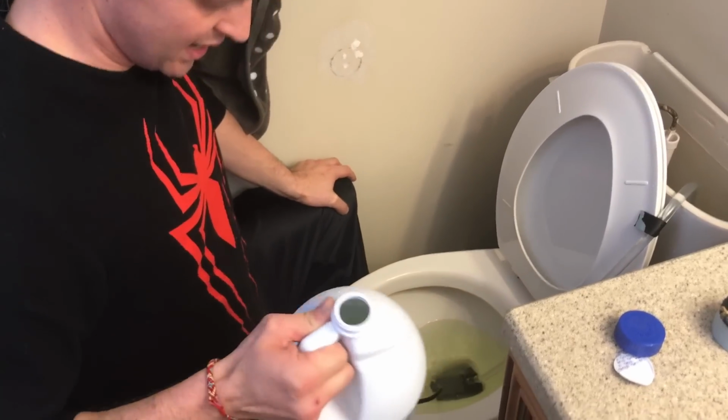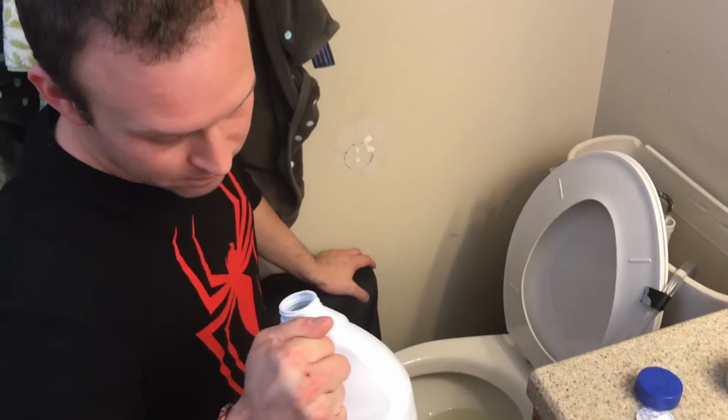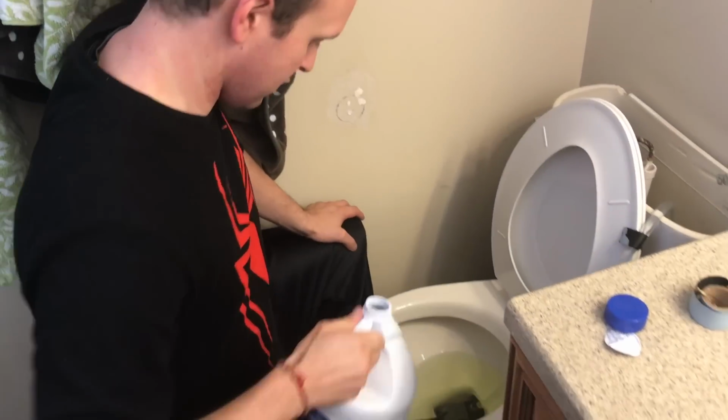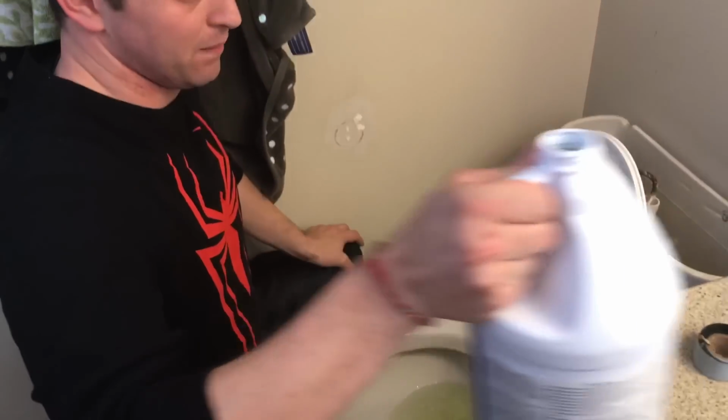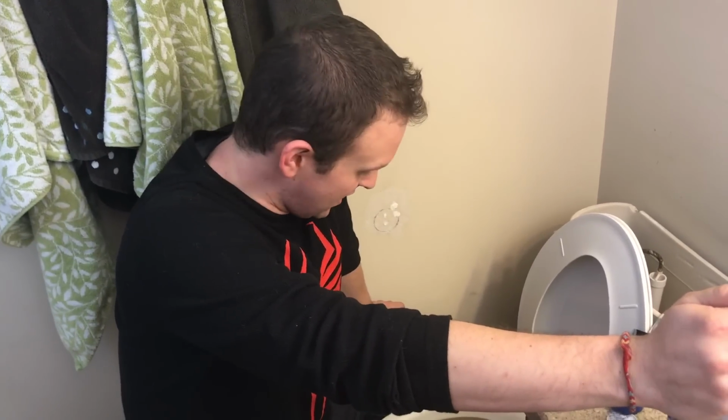I've got a gallon here. I just poured about half of it in there. So, well, I'm going to pour about half. Now I've poured about half of it in there. And at this point, we just let it run for a couple hours and come back.